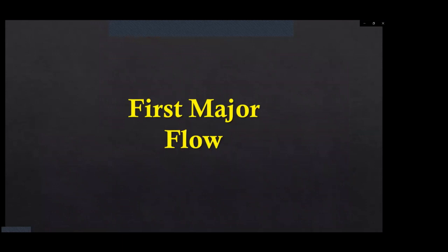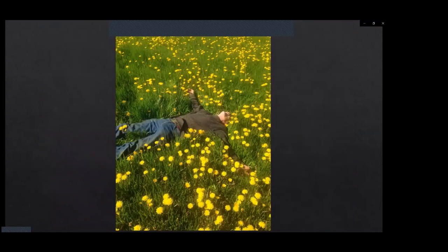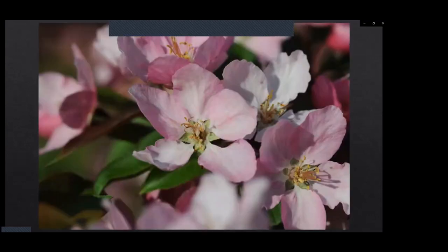And then we get our first major flow. So this is about the first half of May. And it's from dandelion. And everybody gets some dandelions. Not dandelions like we get dandelions. I mean, when this nectar flow starts, it's like you died and gone to heaven. Look at that. And it's just everywhere.